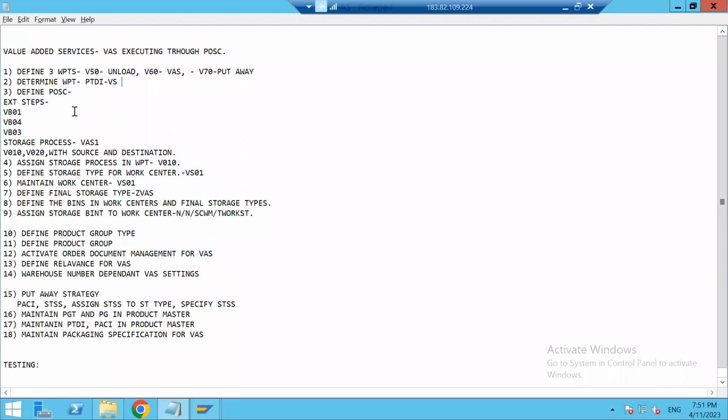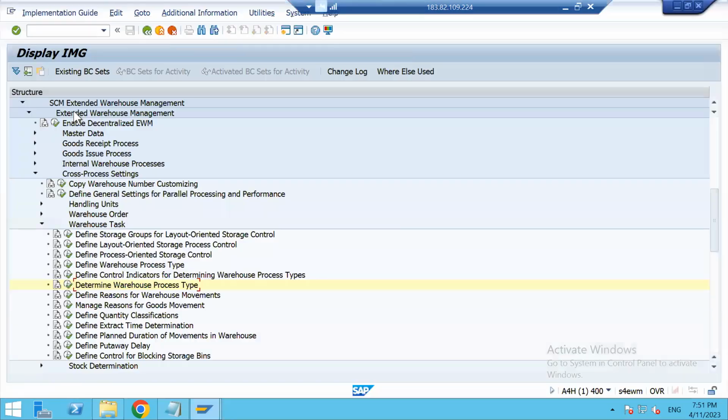So now I need to define the POSC. Through the POSC only we are going to execute this VAS process. So in the POSC, go to warehouse task, define process-oriented storage control.